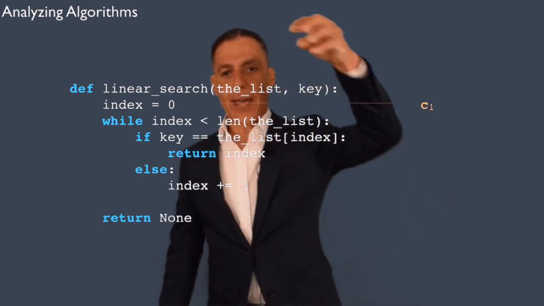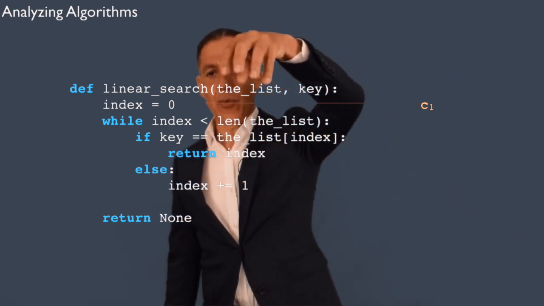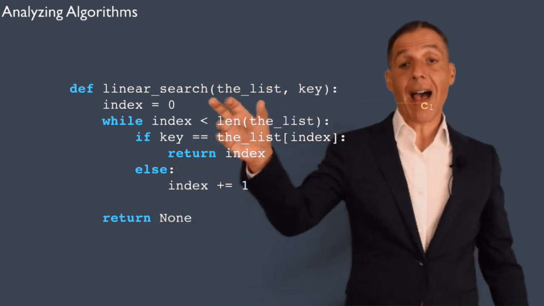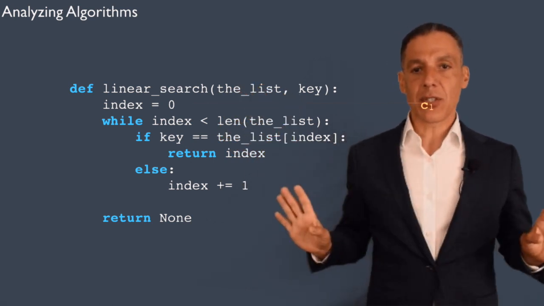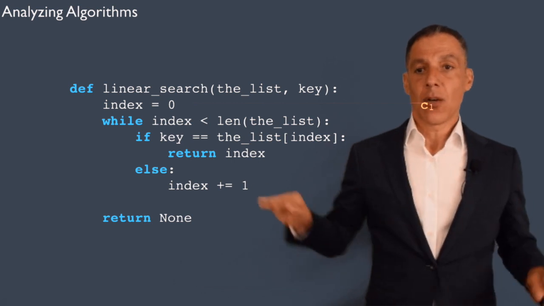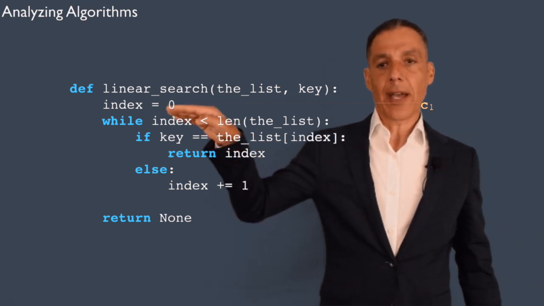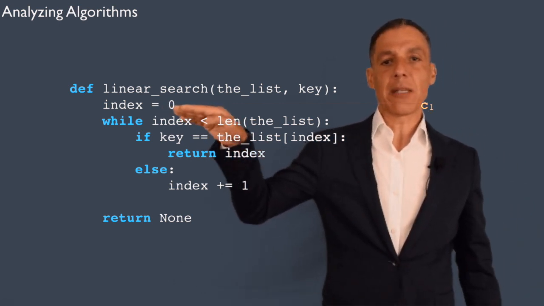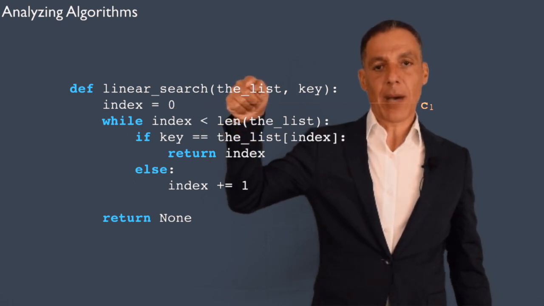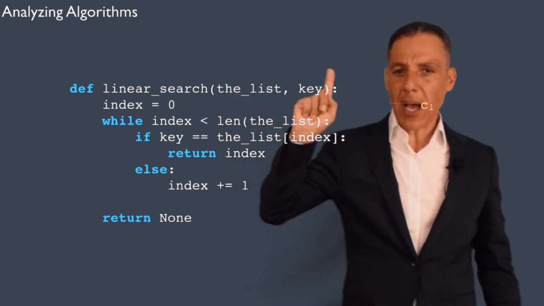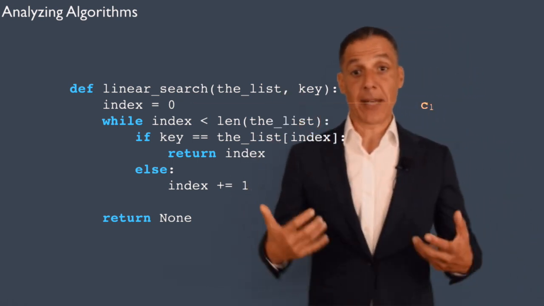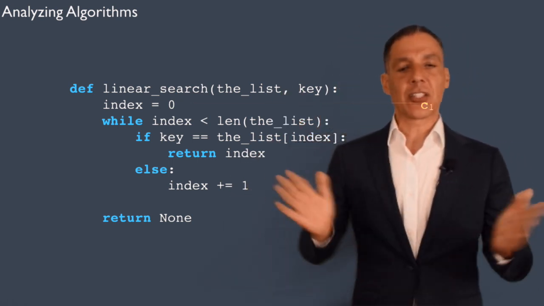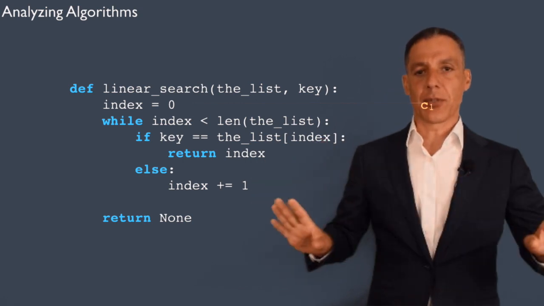Now, remember that runtime complexity is always evaluated in terms of the size of the input. Notice that this cost has nothing to do with the size of the input. It's constant. Why? Well, because I'm just evaluating this line. This line of code doesn't cost me any more or less depending on how big that is. And keep in mind that there will be some costs associated with an algorithm that depend on the size of the input, and some are fixed costs. You just do it once, and you're done.